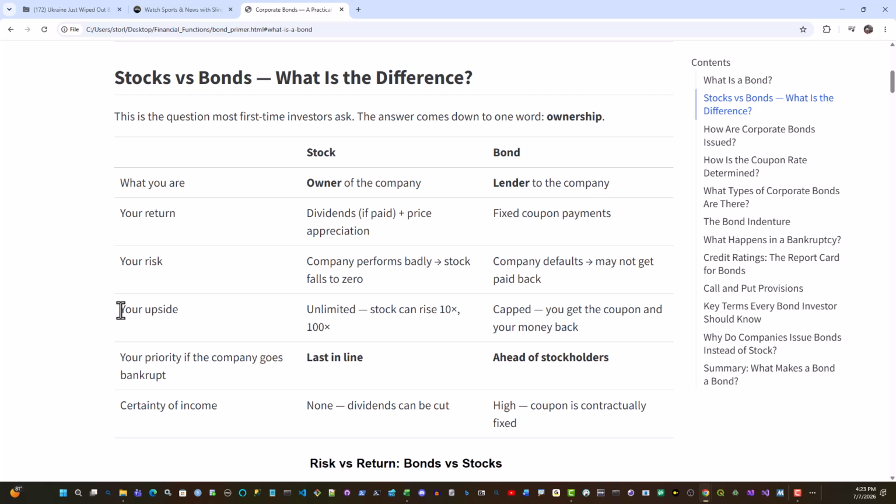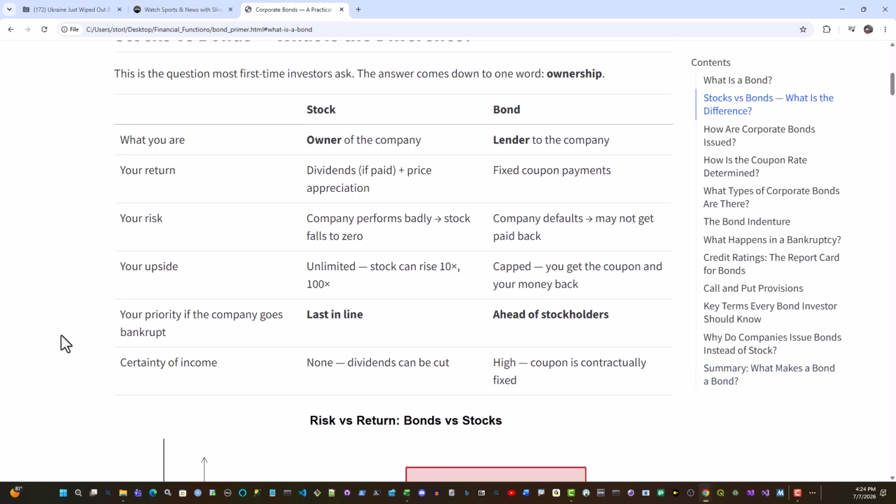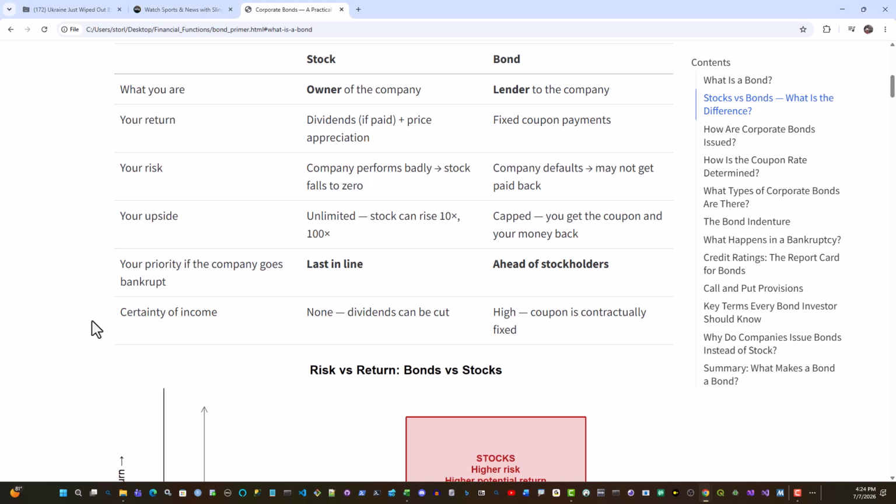So what is the upside then? Well, on stocks, the upside could be dramatic, or you can lose your stocks, right? That's like I said. On the bond investment, you will get that coupon payment, which is a fixed payment. It's a contracted payment. So you get your money back unless there are some things happening to the company, like a bankruptcy, etc. We'll talk about that a little further down.